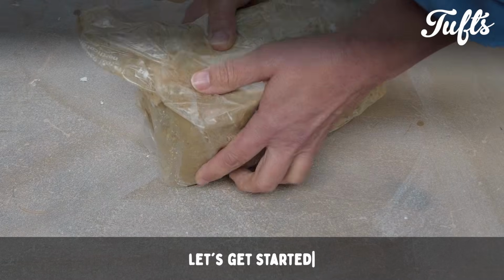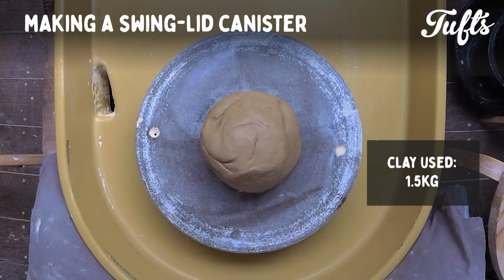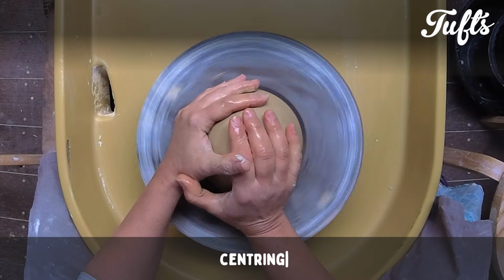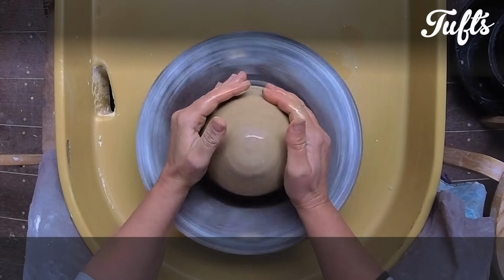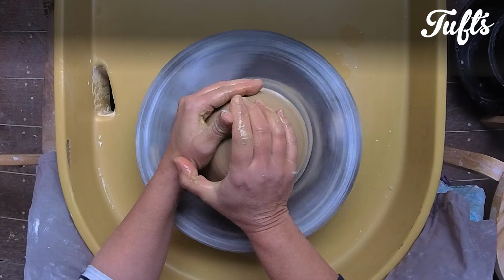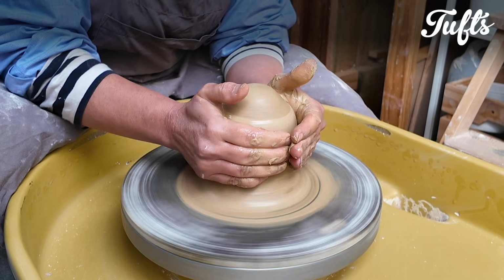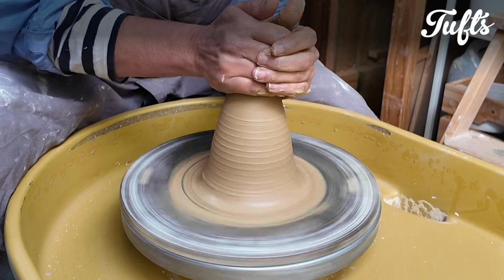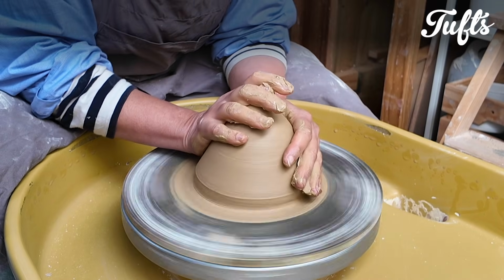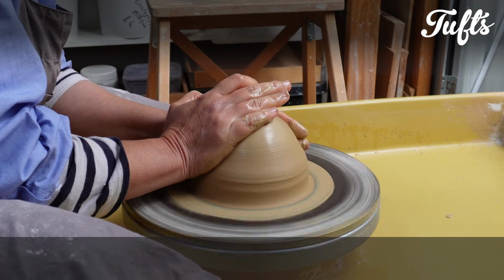I'm using 1.5 kilos of a very gritty clay. Now, however much I caution students to take care with rough clays, sometimes I can't resist the end effect myself. So my suggestion is to always proceed cautiously and to take any irritation seriously. So this is a little uncomfortable, but my skin feels fine and I've centered the clay.